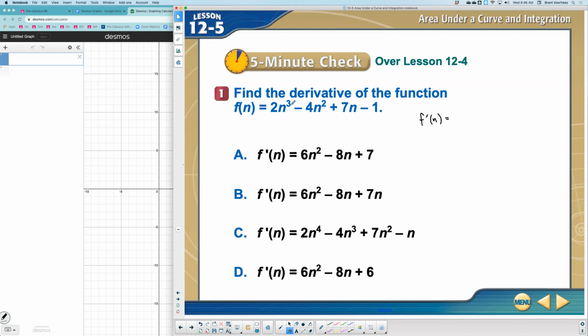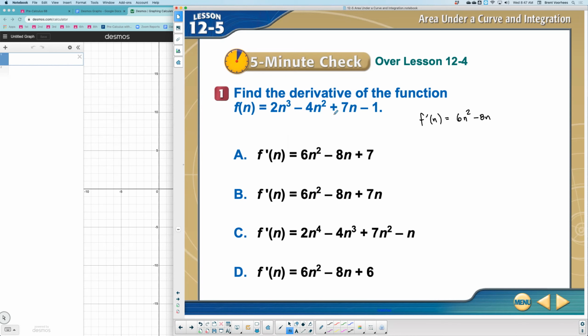You take the powers, you multiply the coefficient in the front. So 2 times 3 would be 6. And then the powers you subtract by 1. So 3 minus 1 is 2. Now whenever you're doing derivatives and you have a polynomial, you'll treat each term the same way. So now I go -4 times this power of 2, which would be a -8, n, and the power 2 minus 1 equals 1. So it'd be the power of the first, which I don't need to write the 1 there.